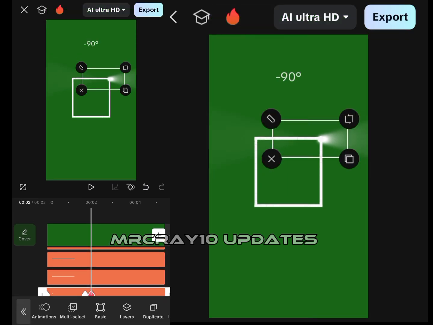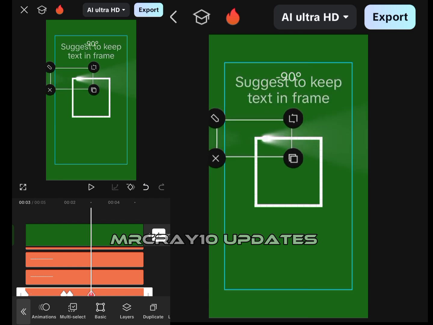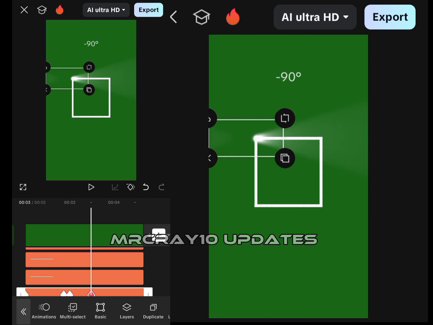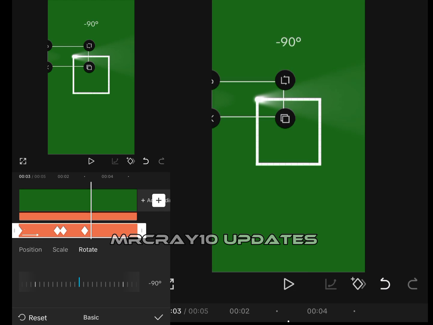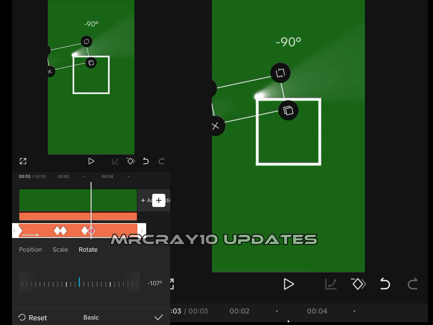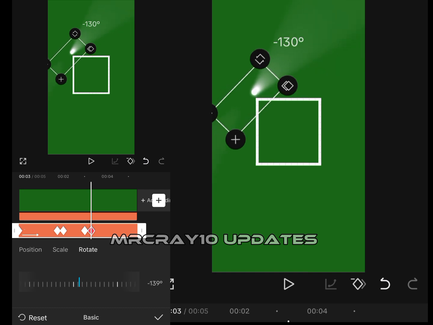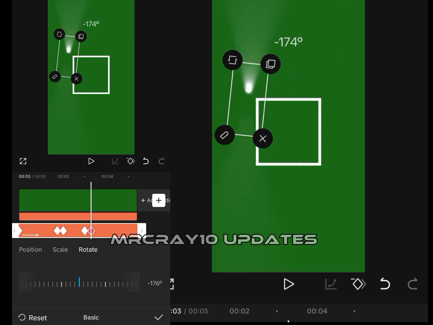So now you move it again somewhere here. Now drag it to this other angle. When you drag it to this other angle, you move a bit again. So you go to basic and still rotate it minus 180.